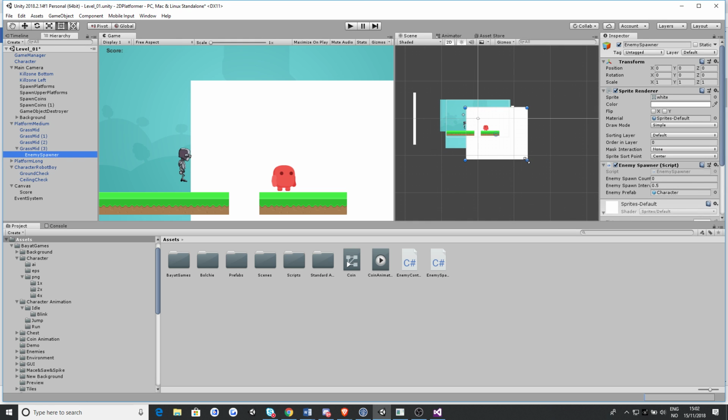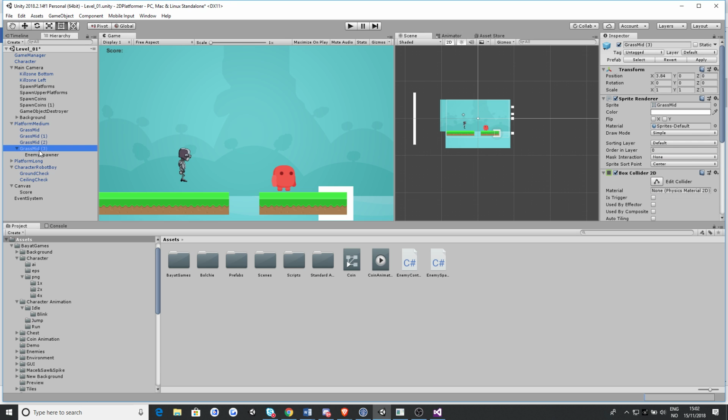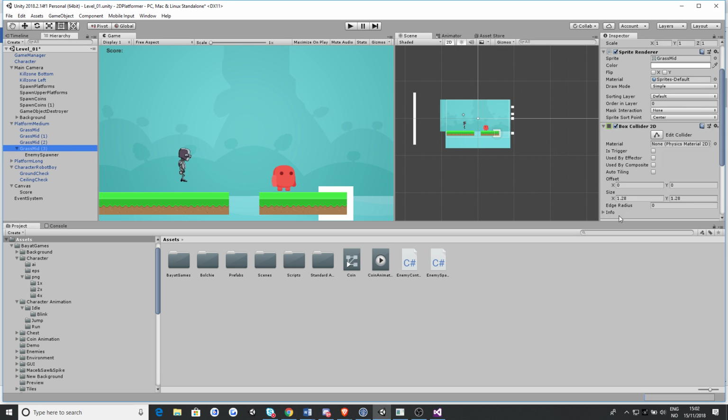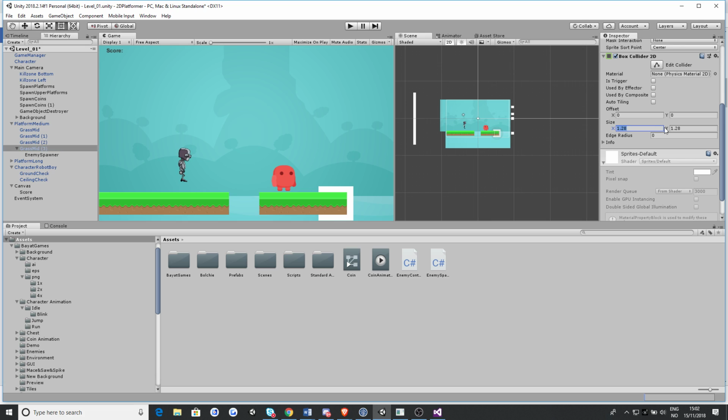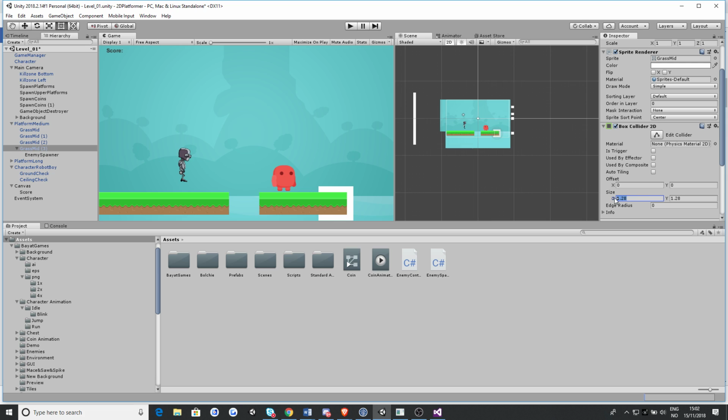This is slightly large, so let's make it a wee bit smaller. We want it to be at the position of the end tile, so I'm just going to get rid of this. How big are our tiles? This one is this size, 1.28.